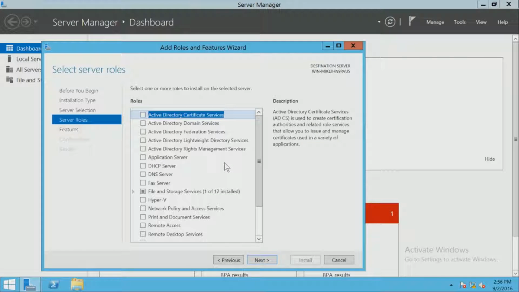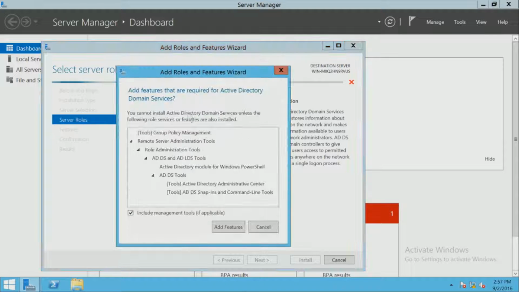Server roles, as you can see, gives you a highlight of everything that this server can install as a role. As I said, this is a roles and features video. As you can see over there is features, but we're going to focus on the roles at the moment. You've got your Active Directory selection there. Now, the one you want to focus on is Active Directory Domain Services. That's the one you need to tick.